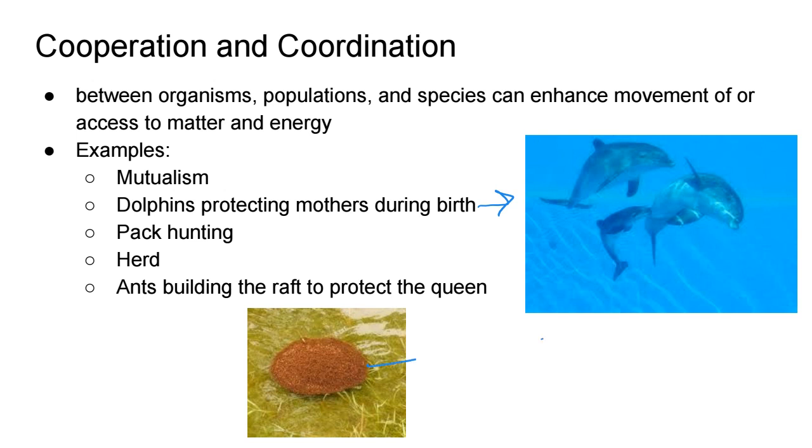And we saw this video in class where the ants were making that raft to protect the queen. Another example again of if their population of ants wasn't working together to build that raft, they wouldn't survive. And so those behaviors are helping them better access their matter and energy. So we'll be working with some examples in class. In particular, definitely that Simpson's diversity index, since that's a new concept for everybody. And then we'll continue to practice with this.